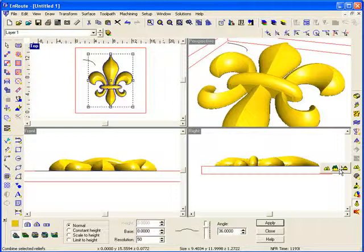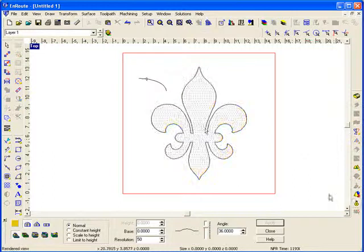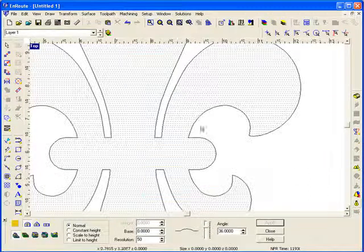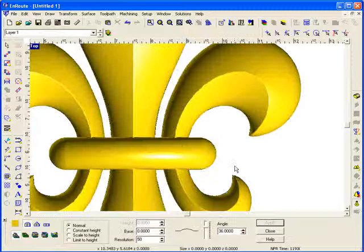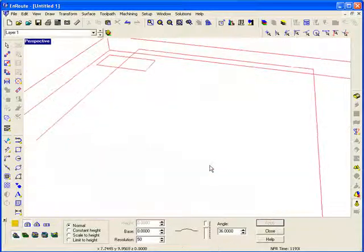Once I like the way this looks, I'll select both pieces and go down to the merge command here, the combine command, to combine these into a single relief. So now if we look at this from the top view, we've just got one single outline here, and we've created a nice 3D part here using the 3D relief creation tools in EnRoute software.